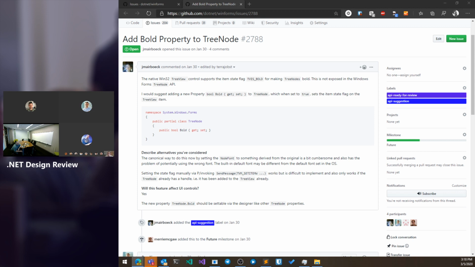Yeah, I totally agree. But ultimately, we just tell Win32 to do something, right? We're just making the use of the Win32 API slightly less complicated. Right, but if right now I set on two nodes their font property equal to the same object, can I reliably see that they are object.equals the whole time?